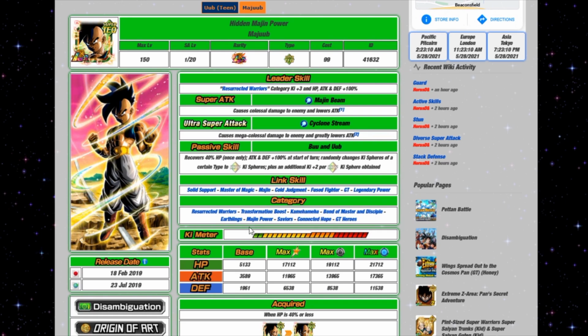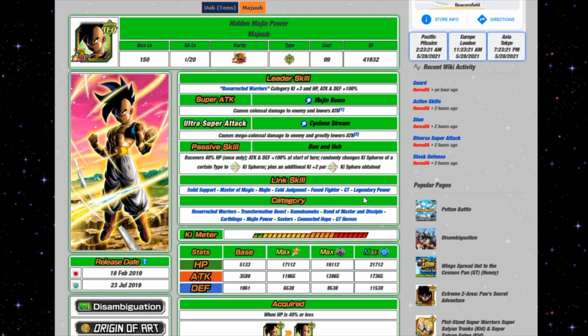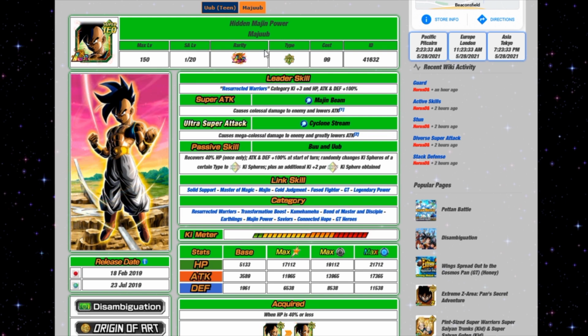Some of the links on this team are a bit wonky, like this guy in particular doesn't really share a lot of links with many other units on the team. Cold Judgment and Solid Support will be around a little bit. Cold Judgment obviously is a very good unit, very good link as well, because it provides a bunch of extra defense. But yeah, he's another very solid free-to-play option. Like if you take out the Videl, this team can be made almost completely free-to-play and still be very powerful.